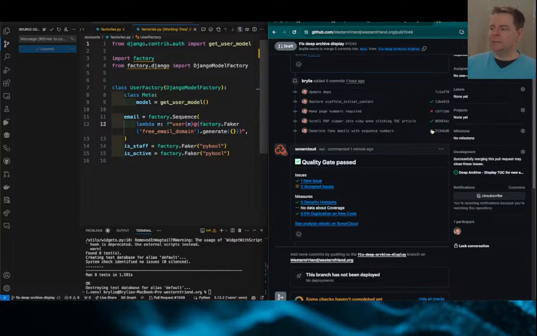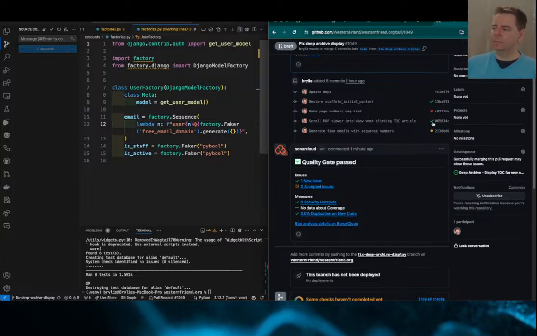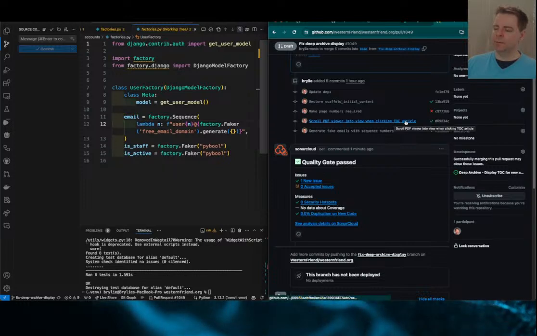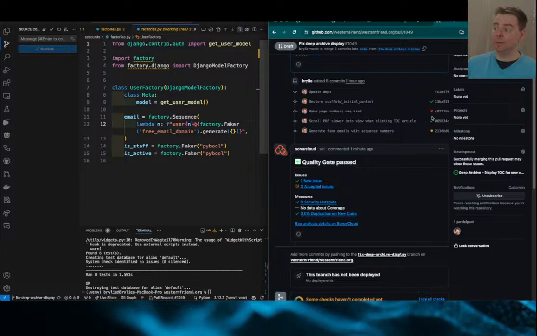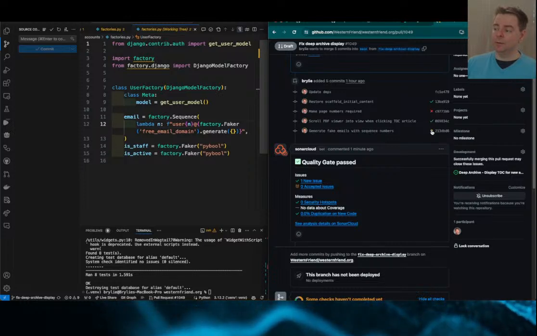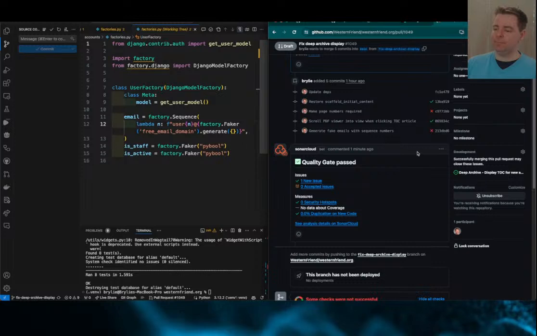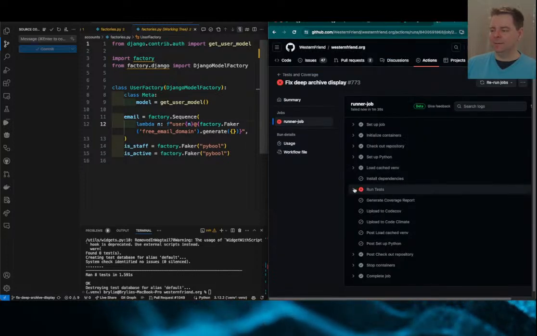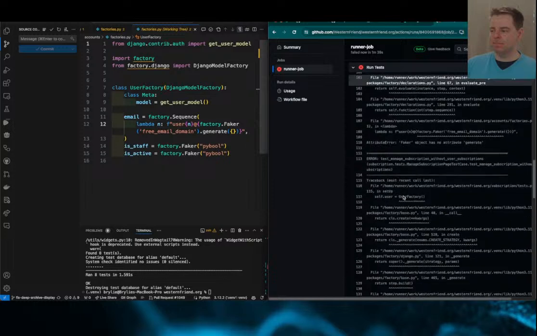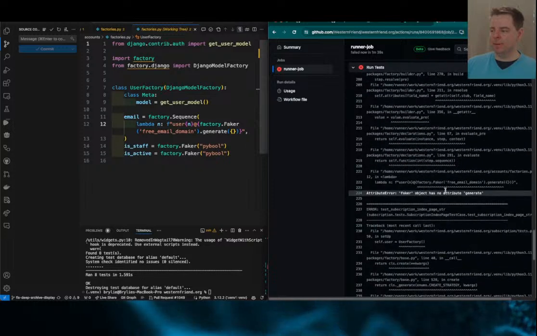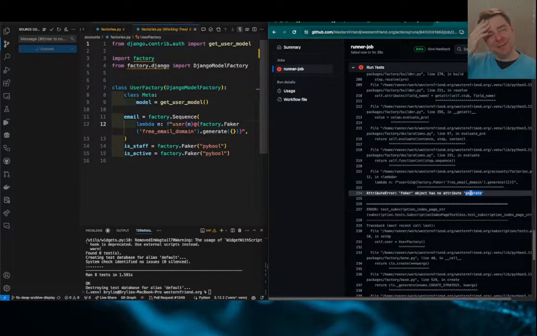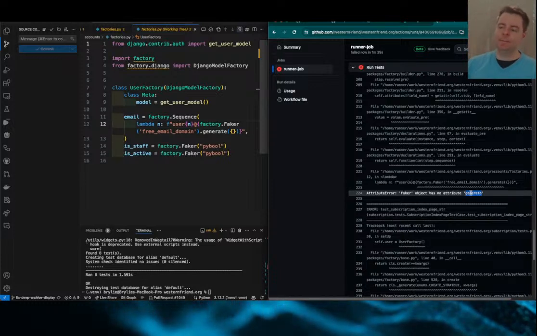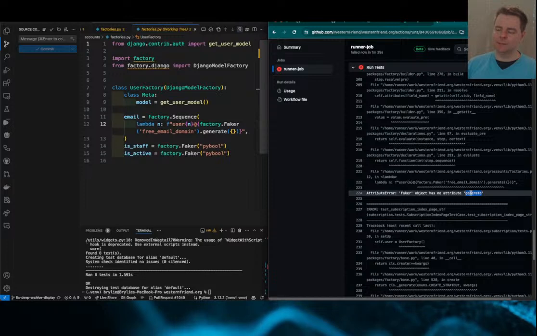Let's see if it passes. It looks like because it was random, it's non-deterministic and it passes and fails arbitrarily. But this one should be more consistently passing. Huh, dang it. Faker object has no attribute generate. How did that not? I ran the tests.